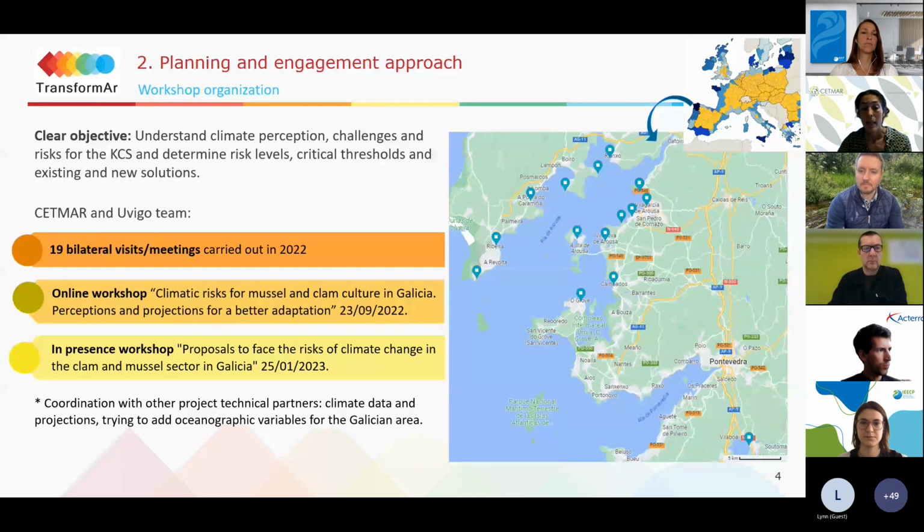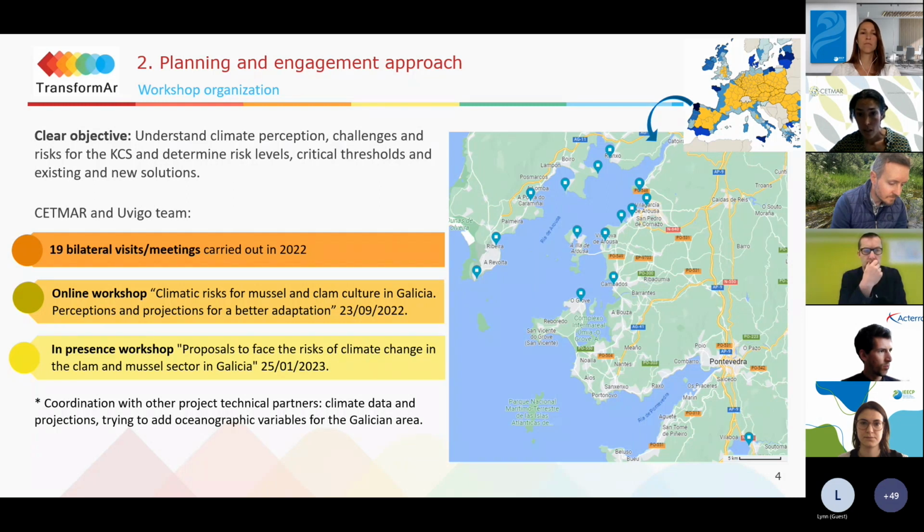So what we did, and it was very specific to the Galician demonstrator, was to go to their places. We did 19 bilateral meetings in 2022.